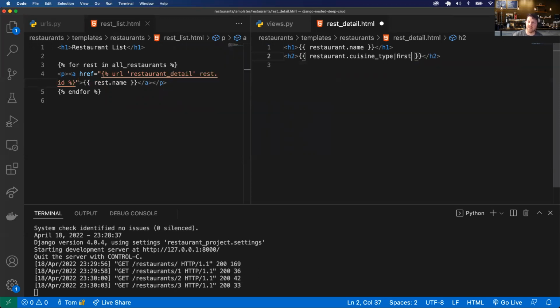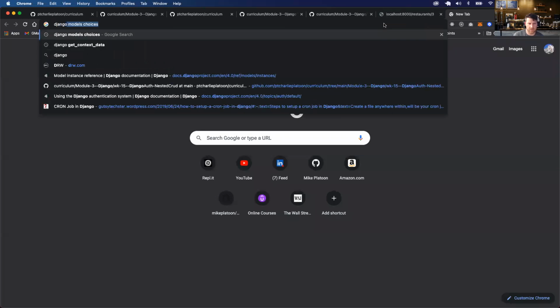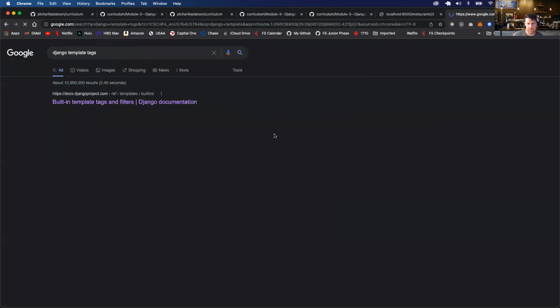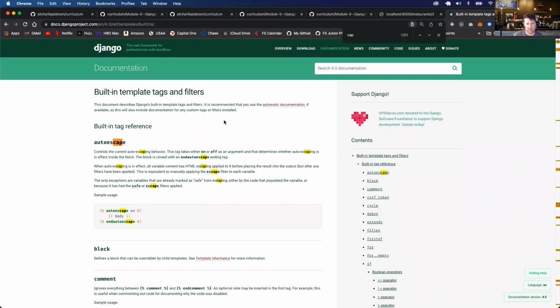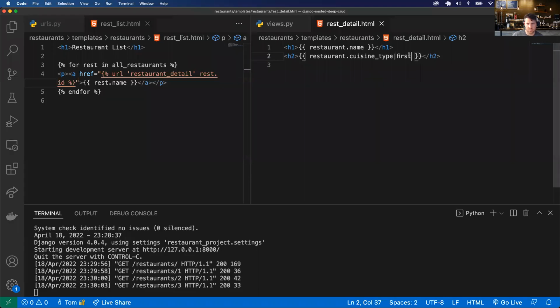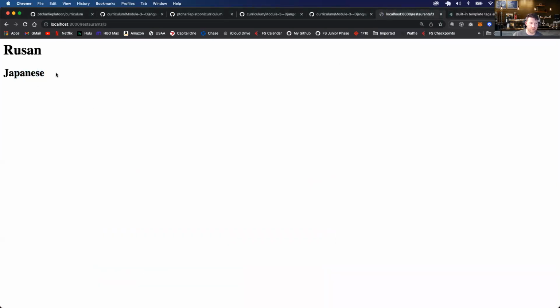What is it? First cap. Let me remember what the Django template tags are. The cap. Cap first. Like so. And there, Japanese.